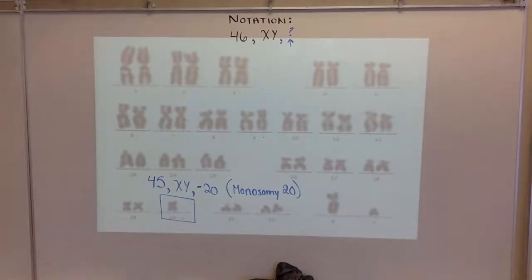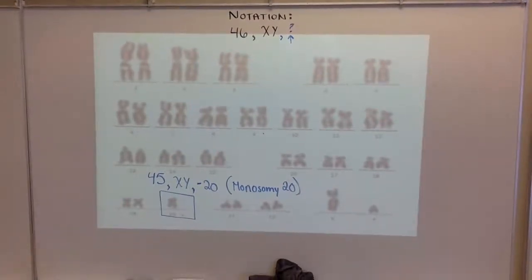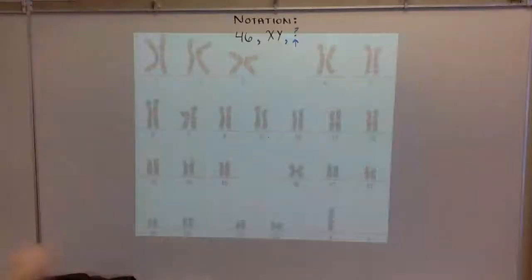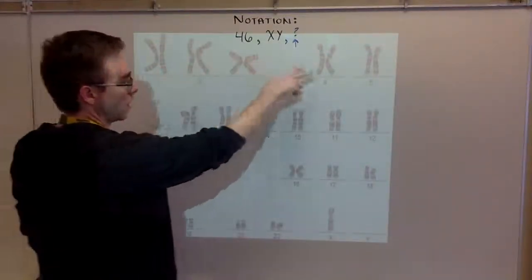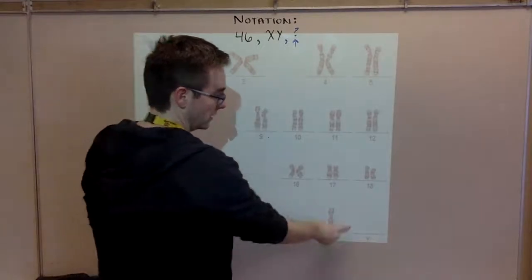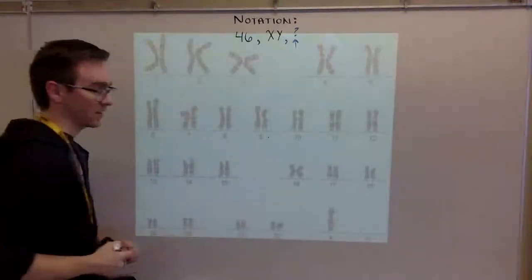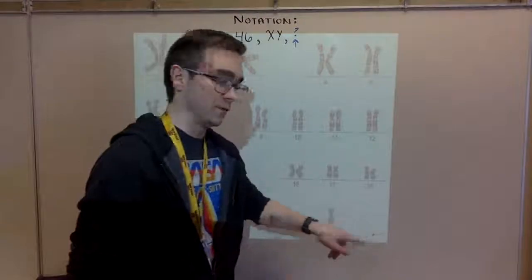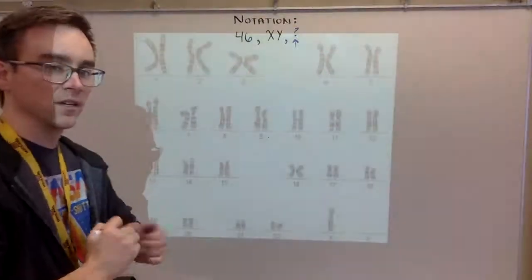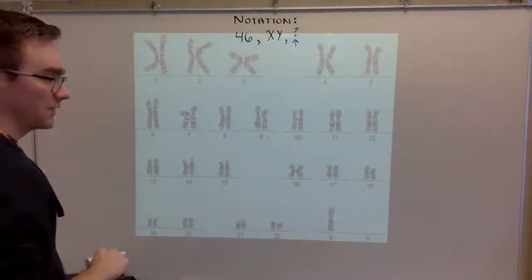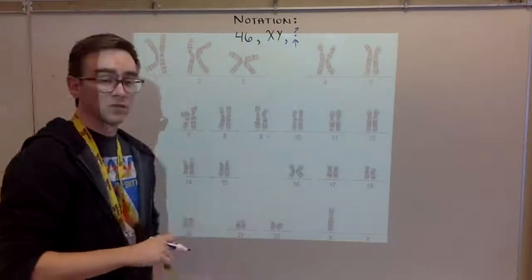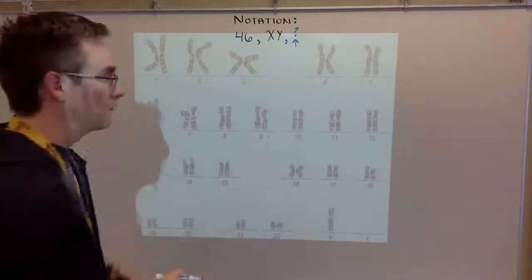All right, let me show you guys one more example using the sex chromosomes. This one is a little bit different because the other 2 I did were based on the autosomes, number 1 through 22. This one is someone that is missing a sex chromosome. They are missing one of them. In this case, I only have one. This is called a monosomy X.